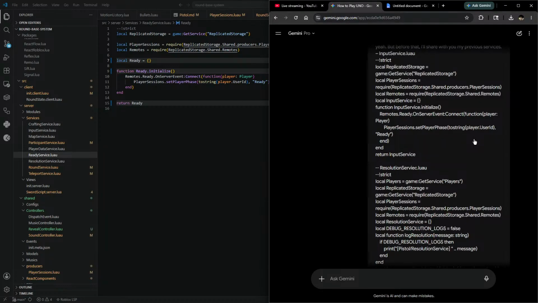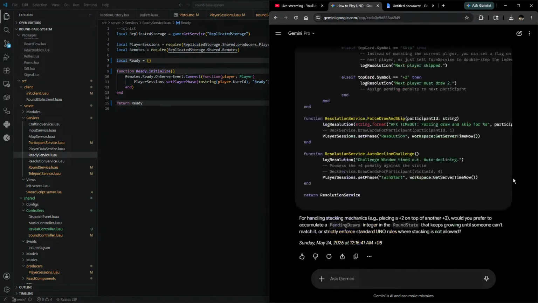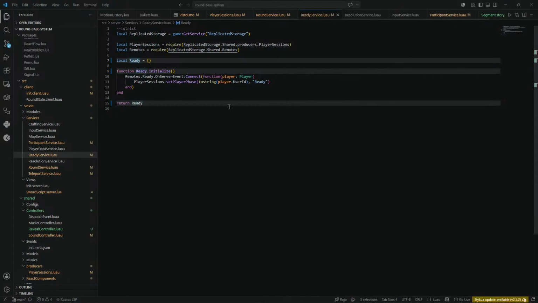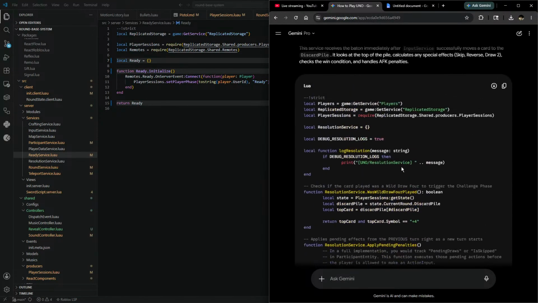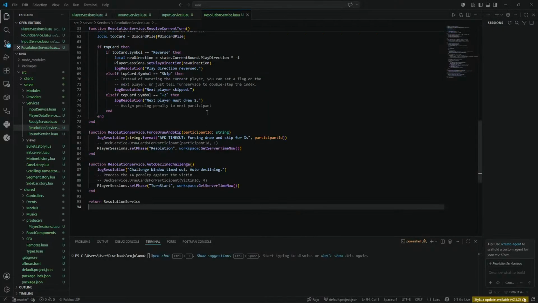I think he will already know. So instead, we will force draw and skip resolution service. Okay, then resolution service is just this. It's not too much.